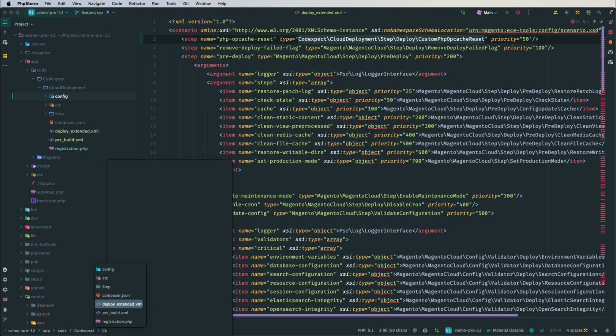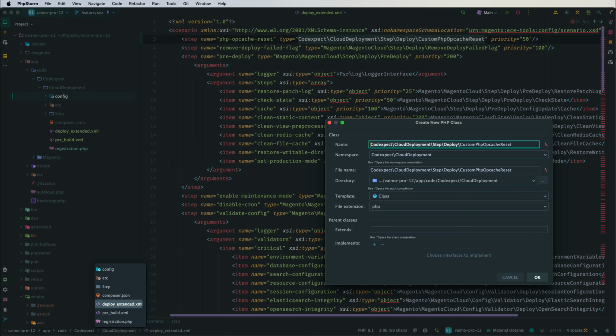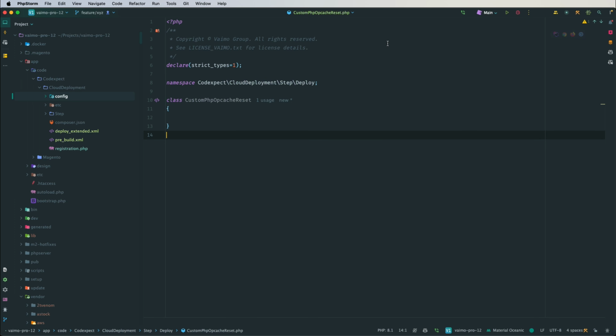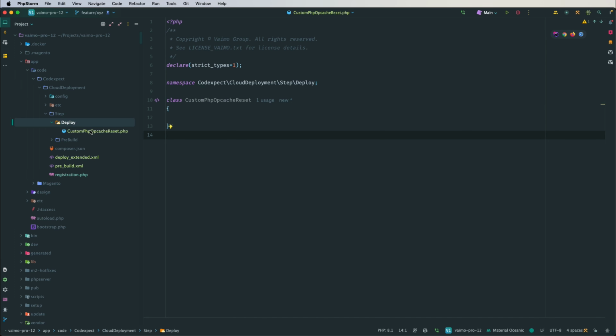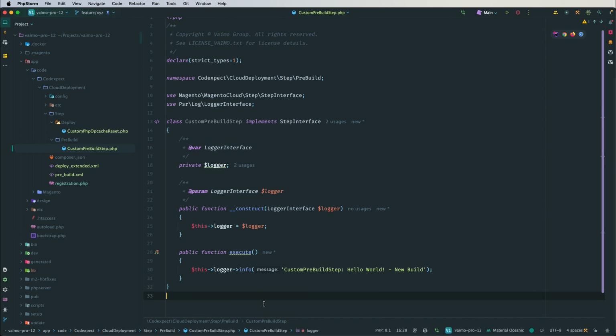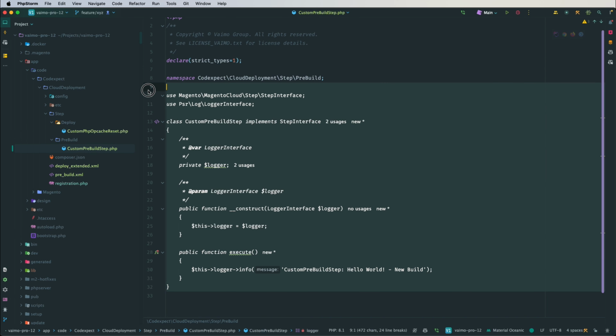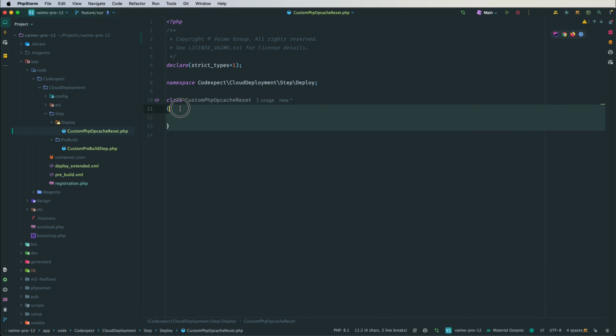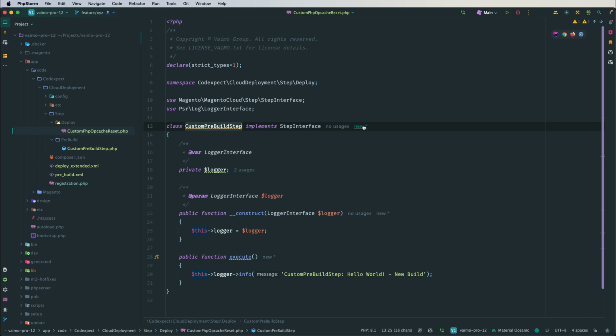Okay, let's add a new class and let's just copy what we have in the pre-build. So let's simply copy this into this. Yeah, we need to rename it custom PHP OPcache reset, and let's put the name custom PHP OPcache reset.